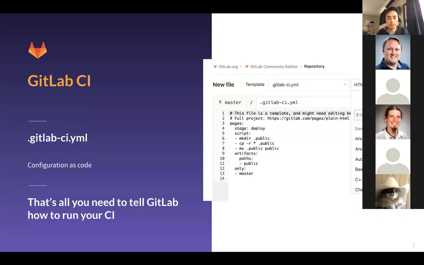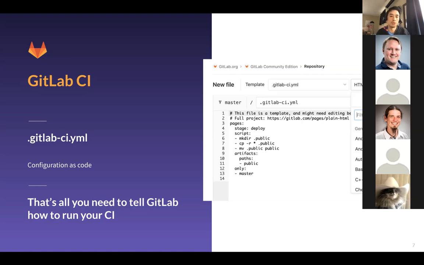How GitLab CI works is very simple. We basically store what your CI looks like in a file called .gitlab-ci.yaml, or otherwise we call it the GitLab CI YAML file. This configuration-as-code approach means that you can check this file into your version control.